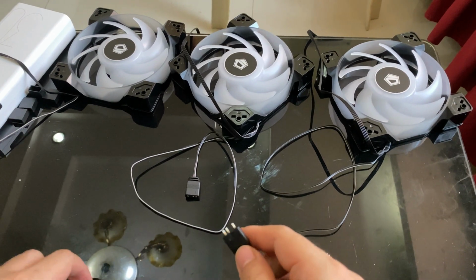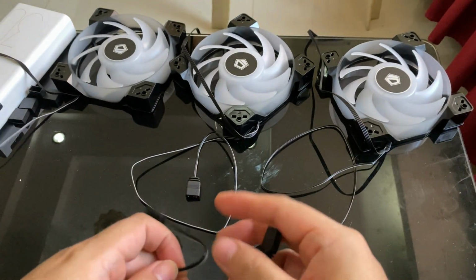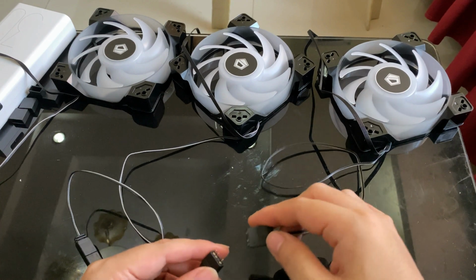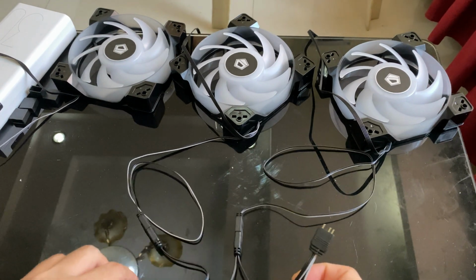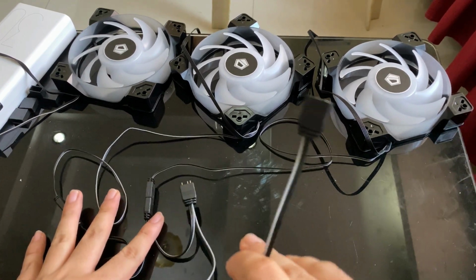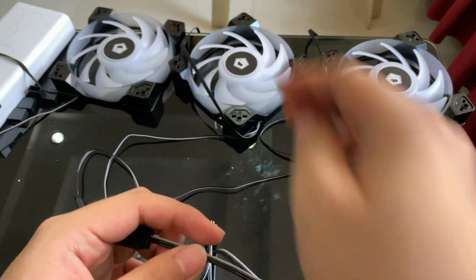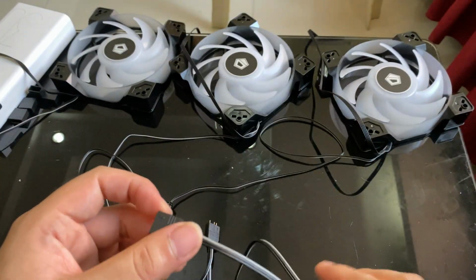Every fan has its own header. So, all you have to do, guys, is to plug it in. So, eto, lagay natin dito. And so on and so forth. So, this splitter actually is ready for 4 fans. But we only have 3 right now. So, yan lang ang ilagay natin dito. So, connected na yung 3 fans mo. Connect mo to sa motherboard. Whatever lighting command you give sa motherboard or sa software mo, I mean, will be reflected upon a 3 fans. So, if sa software mo, lagay mo red, they will all turn red.